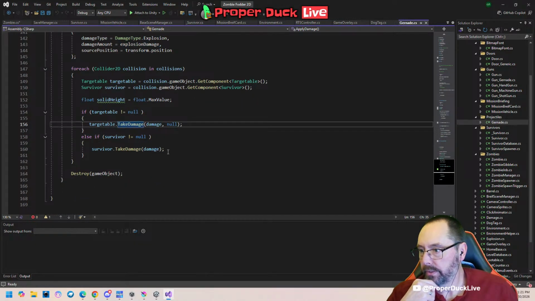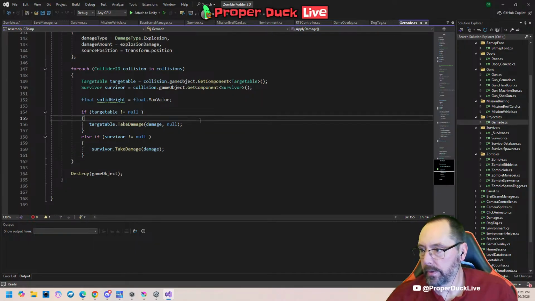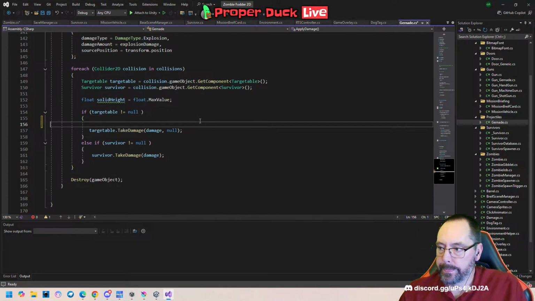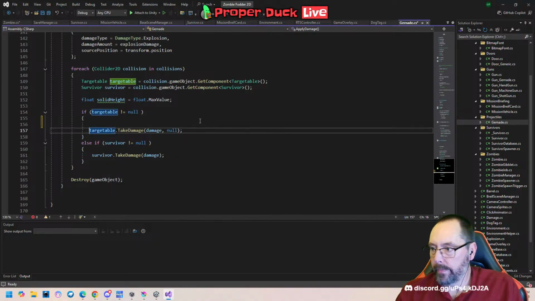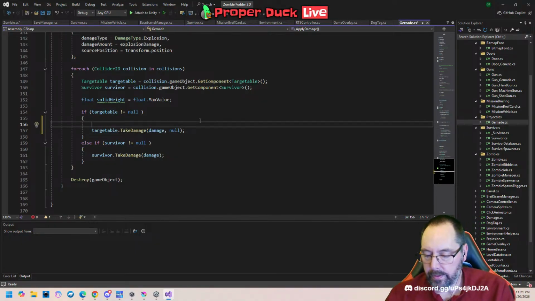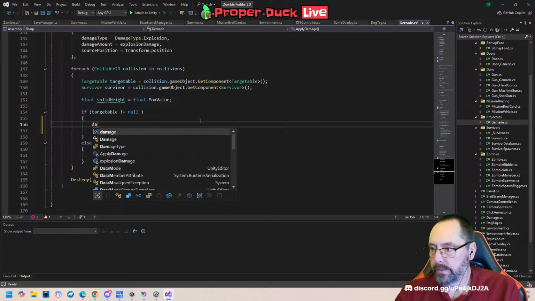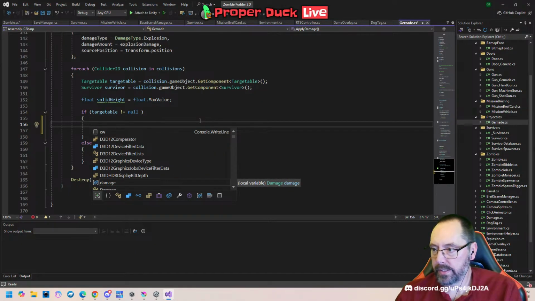Take damage, damage null. Otherwise, okay, so if it's targetable. Perfect. Why is that not tabbed right? Okay. So how do I want to target or figure this out?